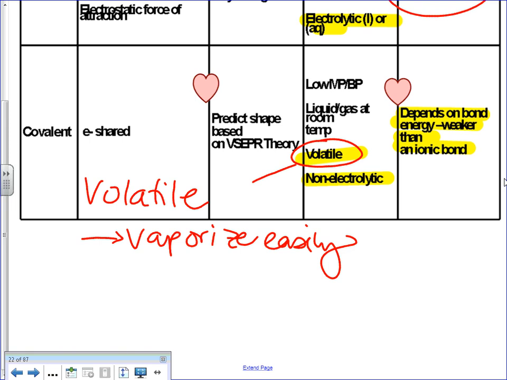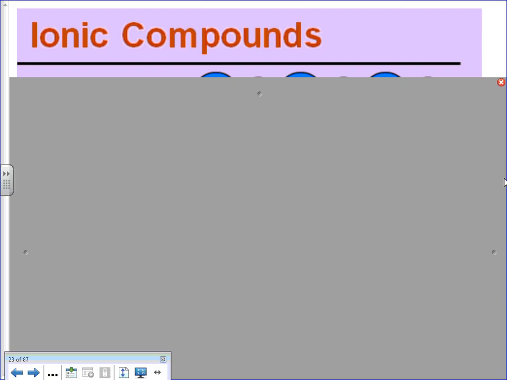Let's say I had a cup of water here. I came back. Do I want it there? Yeah, I do. I don't want it to vaporize because then I would never have a chance to drink it. So water actually has a very low vaporizability, even though it is a covalent compound, and that's something we're going to get to a lot later. Okay, so I'm going to ignore that last part there. All right, we did that.